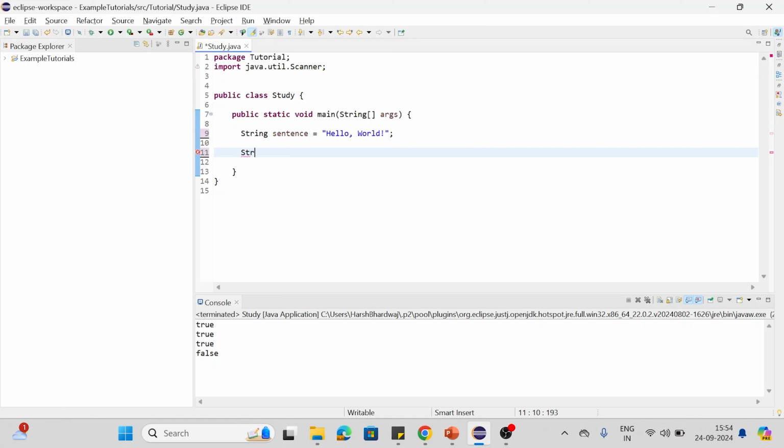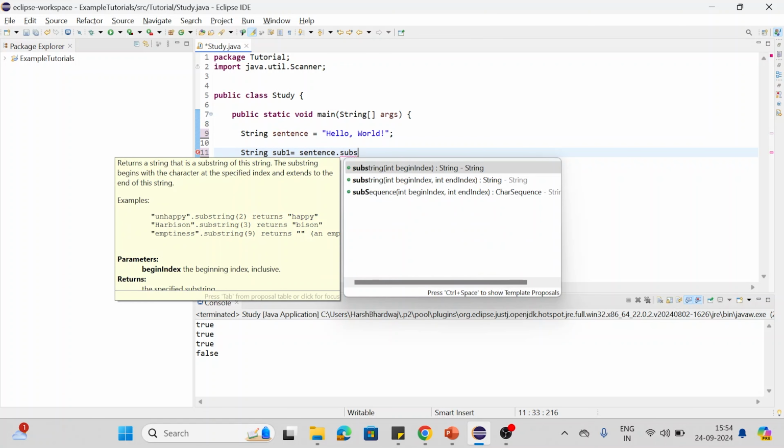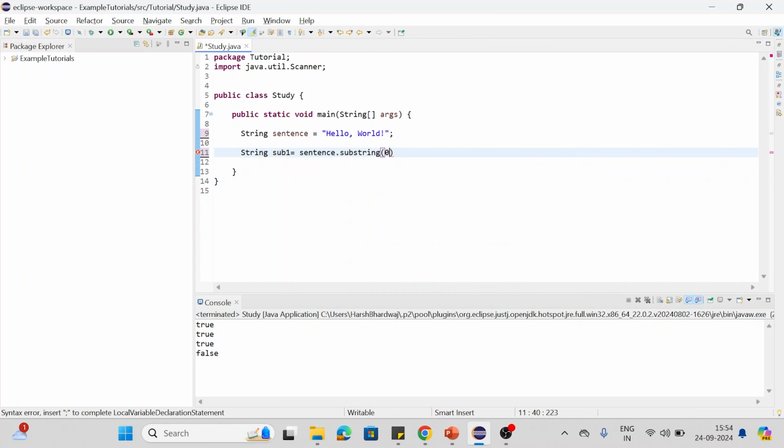Another string is, let's say, sub1. Here we are storing the value of the substring that is being extracted from the sentence string. So we will use sentence, that is the string name, then the substring method, and let's say 7. Why have we used 7 here?